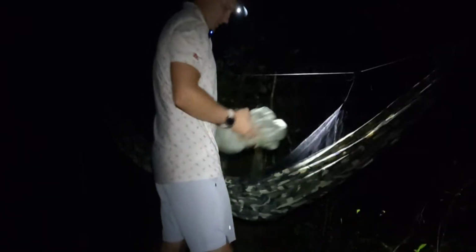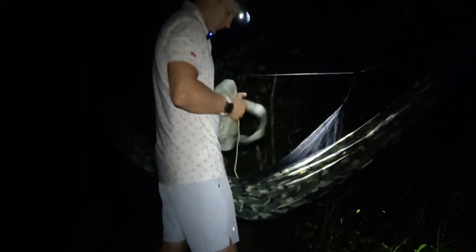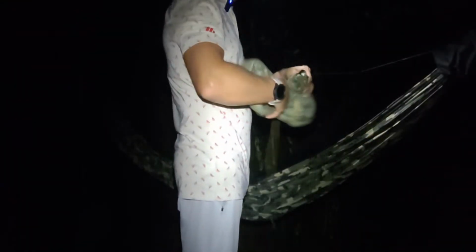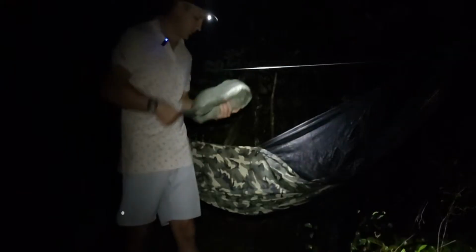I bought this before I got into Zpacks tents, but I do know that it was the lightest material on Dutchware, and I looked at his website, and it looks like they still sell the Half Wit, even though he doesn't advertise it that much anymore. I wish that he would. I really enjoy the Half Wit, and what makes it the Half Wit is this bug net. I don't know if you can see that. I'm kind of shining a light on it, but it's half of a bug net. When you don't want it, you can go ahead and recess it and bring it back. But this was the lightest material that he offered, and I don't think they've come out with much lighter since then.